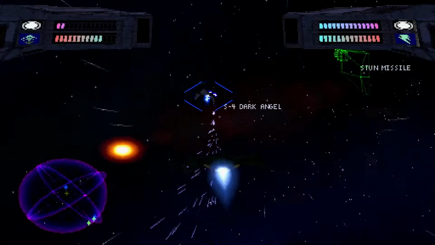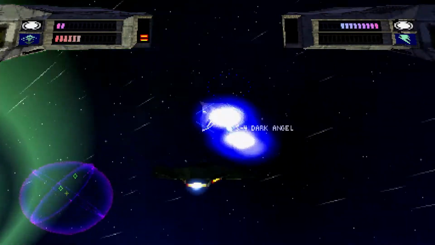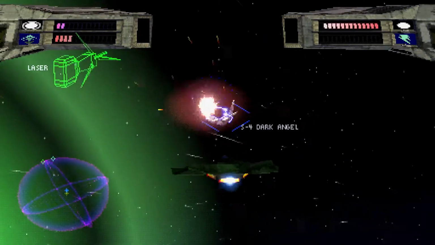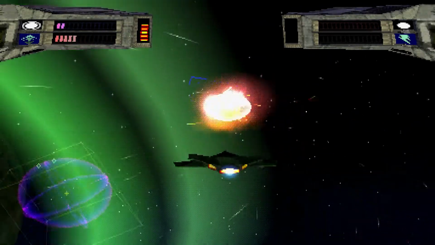Oh yeah? How about another one? There we go. So basically, once we take these out, we have to take out the comms craft. And stop it from blowing our space station.